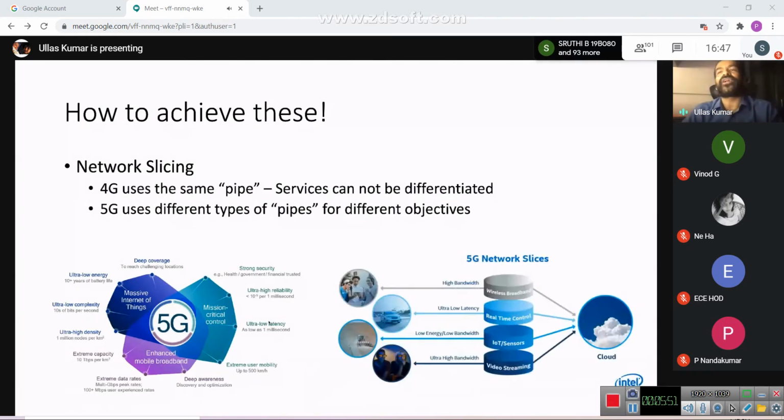And this is one of the beautiful concepts that people have come up with. So the core network remains the same, but with the combination of the hardware that we have and the programmability that we have. So in general, people say eventually we should be able to achieve all this with the same type of hardware, even though today we can't achieve this. We can't achieve the same bandwidth and the low latency with the same hardware. We can't achieve low energy, low bandwidth with the same hardware. But eventually, we should be able to program the network to achieve this by providing different types of services as different slices of network.